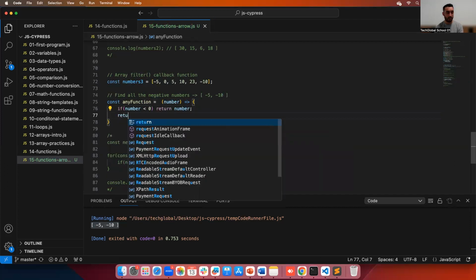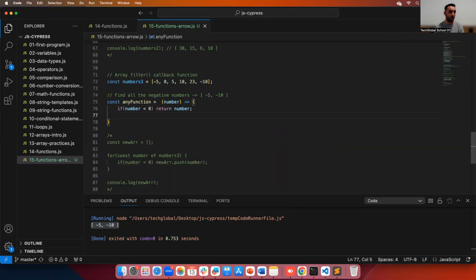Otherwise, return nothing, right? So basically, don't return anything. Or let's say if number is less than 0, return the number. Otherwise, just skip this. Okay.